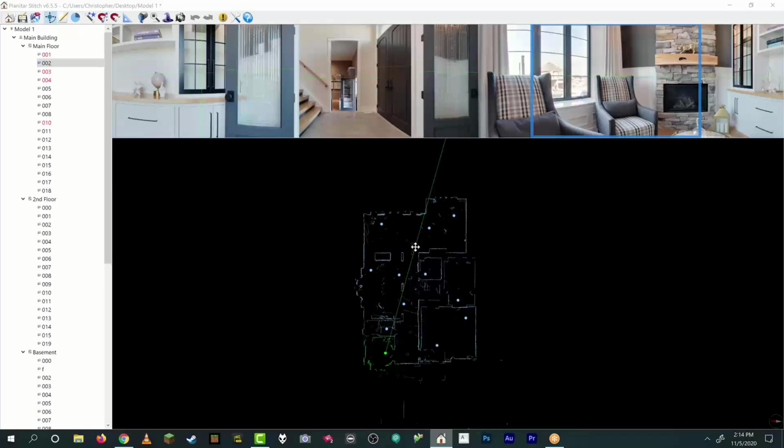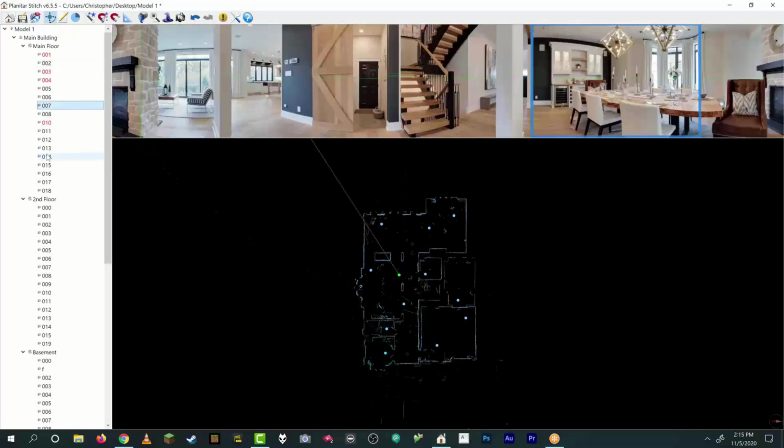All right, so I've got a house on screen. So let's suppose I have an aerial panorama and I want to add it to the property. In order to do that, I have to load that property into Stitch, and I have to add the user panorama before I send it in for drafting. So that's critical. There's a trick, there's a way around that, but for the moment, let's say that you have to do this.